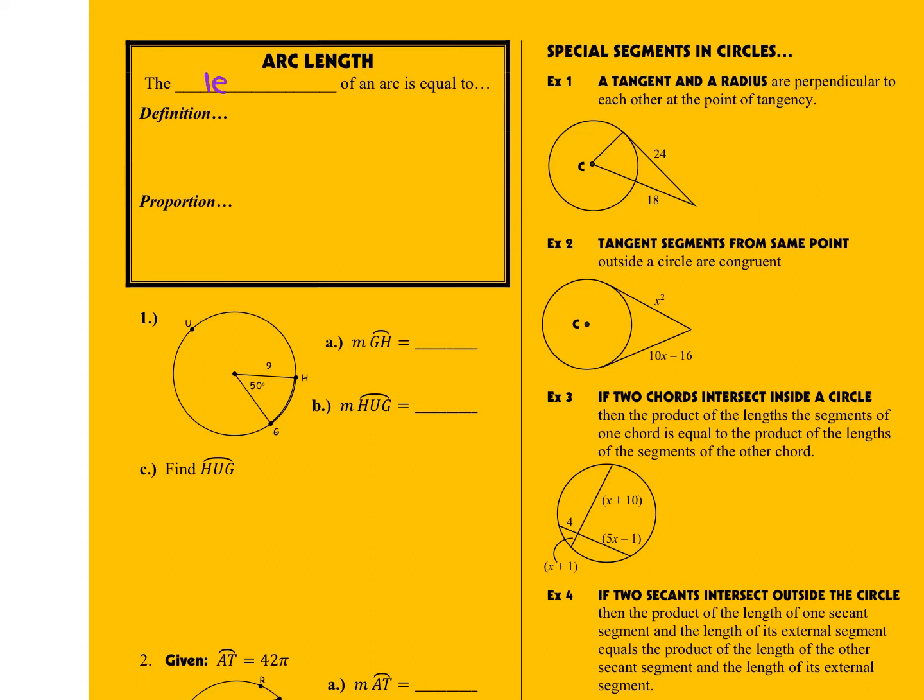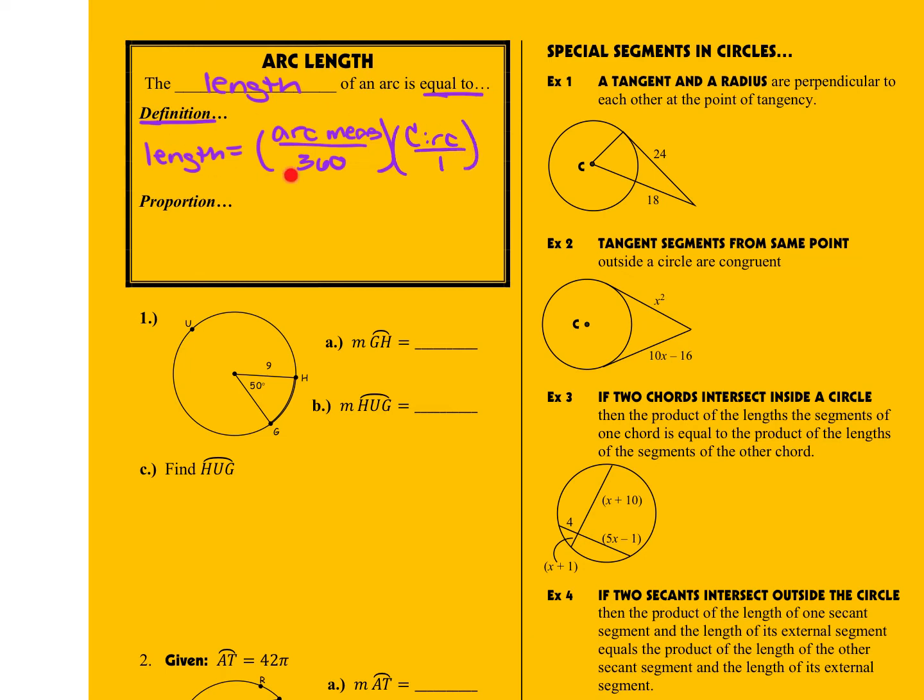The length of an arc is going to be equal to a portion of the circle. So our definition says that length equals a portion. Now the portion of the circle is going to be a fraction, so it's going to be the arc measure, that's what we just did, divided by 360 degrees. So this is going to give us how much of the circle we want, what portion or fraction we want, and then we're going to multiply that by the circumference of the circle.